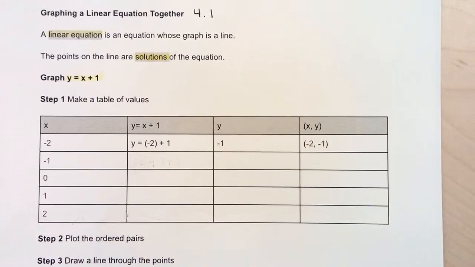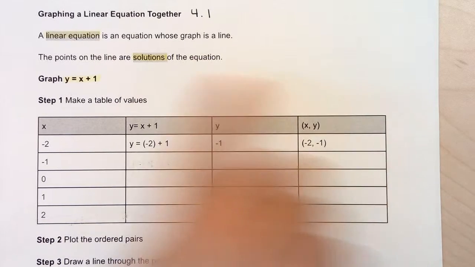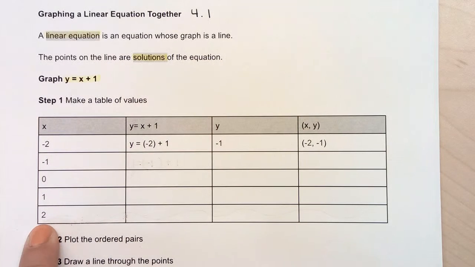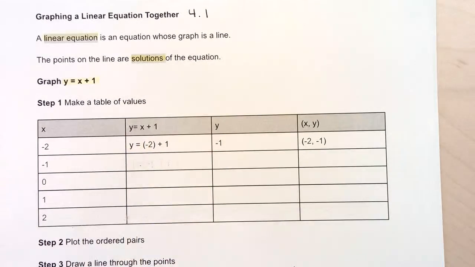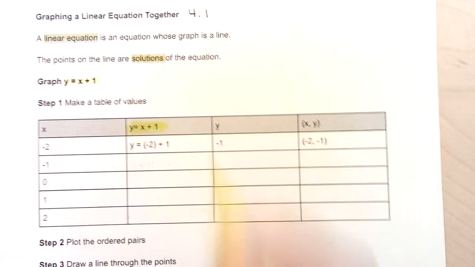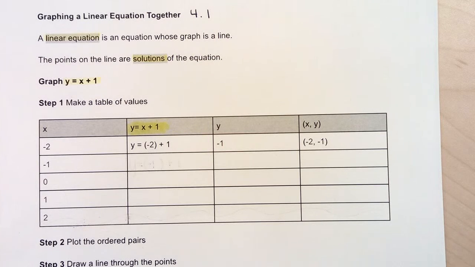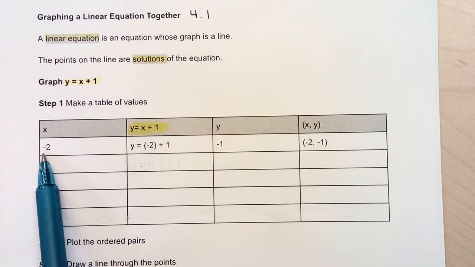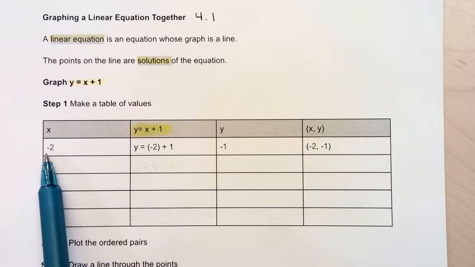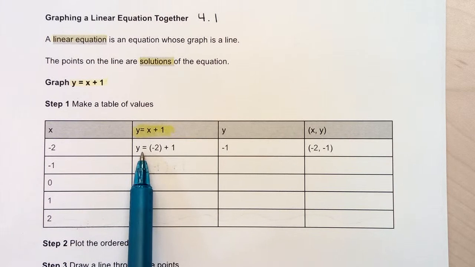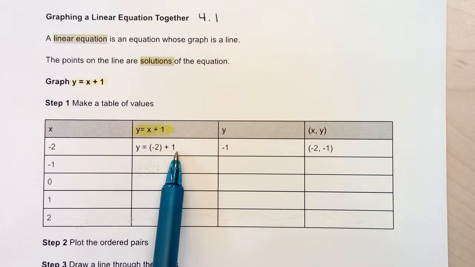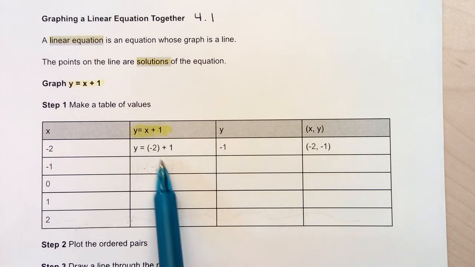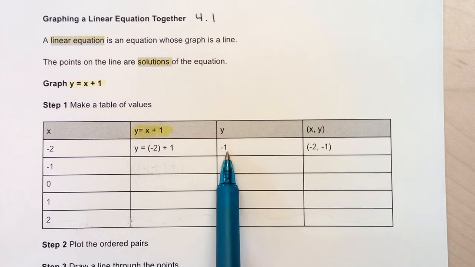Okay, so here is our table of values. Notice that our x values are given to us. These are the values we're going to plug into the equation. So the equation is also written here for you, y equals x plus 1. Notice there is an example. So your x value is -2. When you plug that into the equation, it's y equals -2 plus 1, instead of the x, you've plugged in the value -2. And -2 plus 1, you could use a calculator or your mental math skills, is -1.